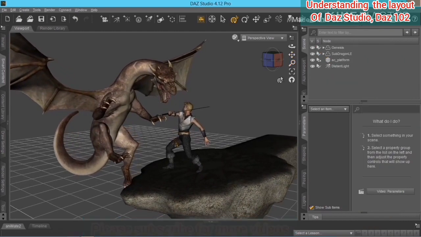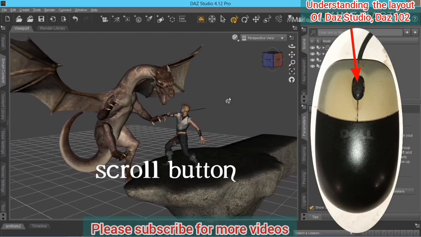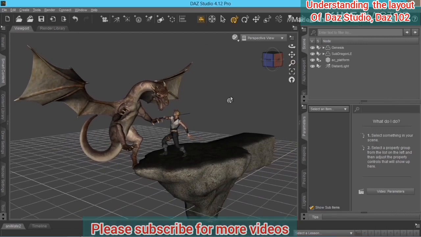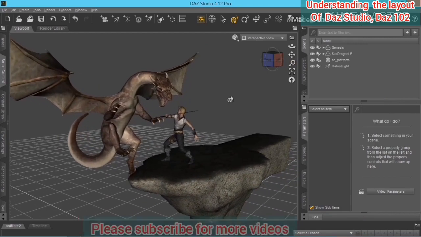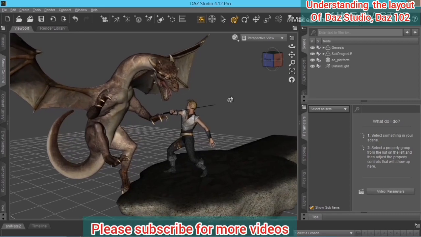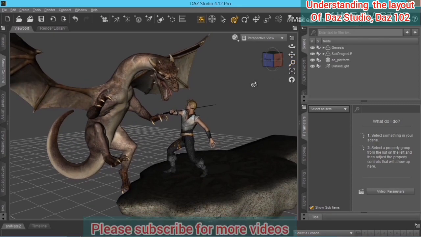You can also use your scroll button. By scrolling out, you are zooming out. Scrolling in means you are zooming in. So that's the function of this zoom icon here, or you use your scroll button on your mouse.